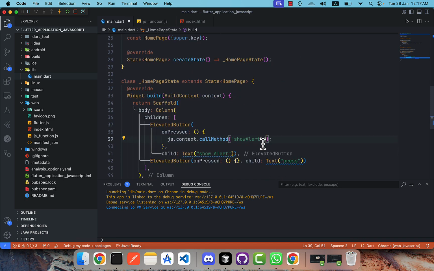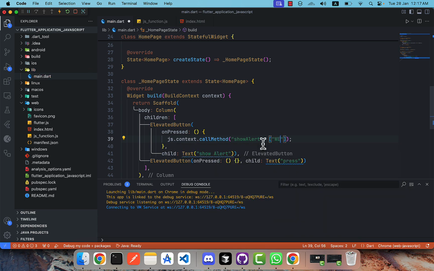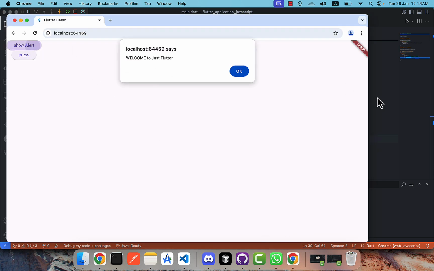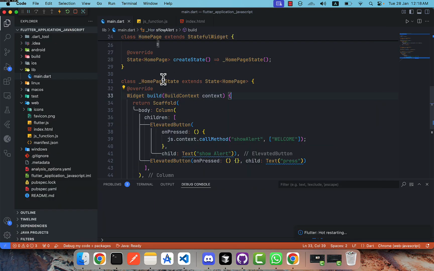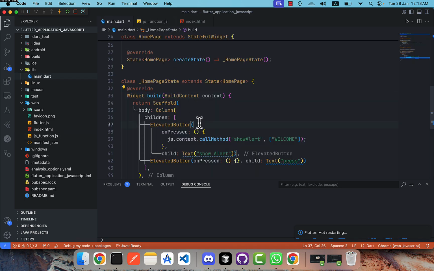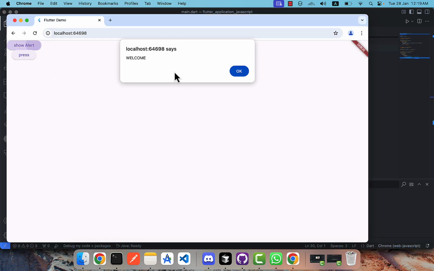It's very simple, just put a comma here, then put square brackets, and write welcome in string format. Let's restart the application and see. I'm going to click on show alert. It's again saying welcome to Just Flutter. Why is it doing this to us? Let's reload it again and see what happens. Yeah, now I click on show alert and you will see welcome here.